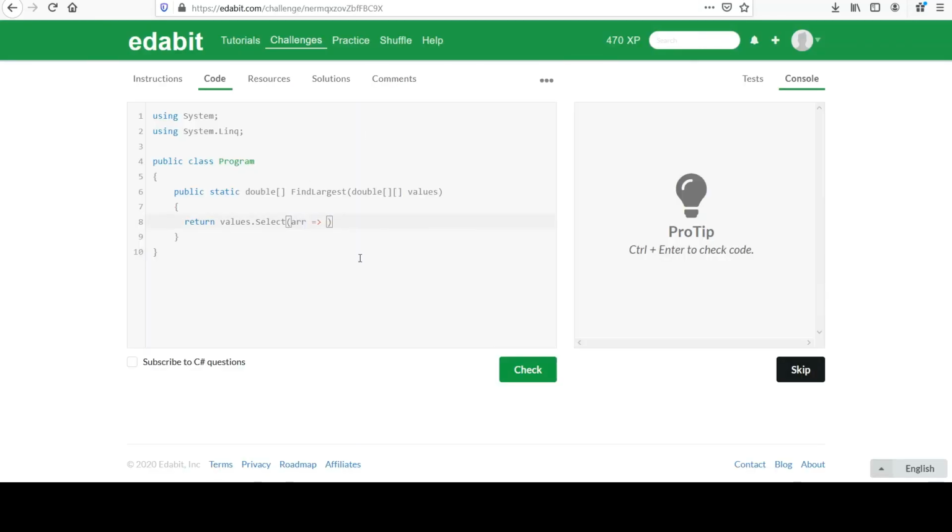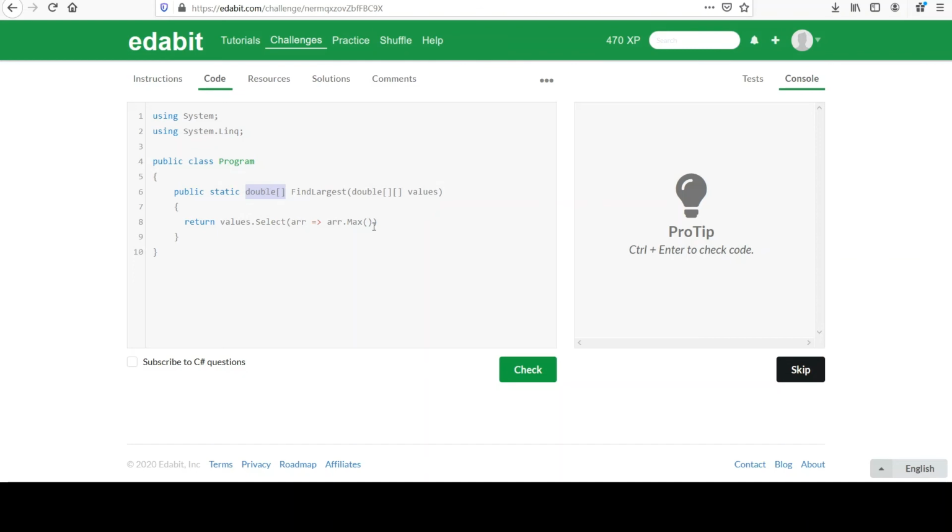So I will say array.Max. I'm taking the array and I'm going to grab the max value from it. And so this Select will go through each of the arrays in this two-dimensional array, each time grabbing the max value and transforming it into this new collection. So as usual, our return types have been arrays.